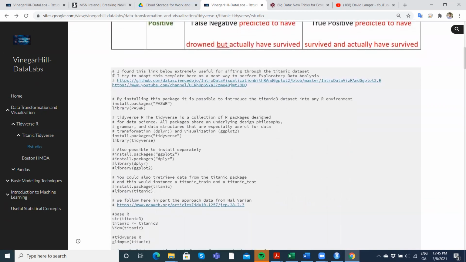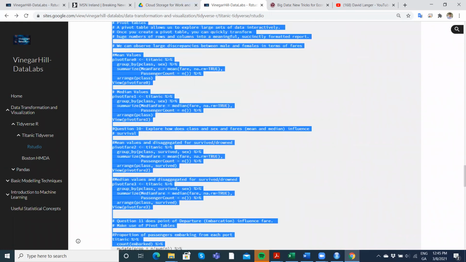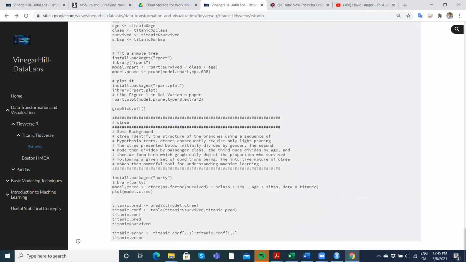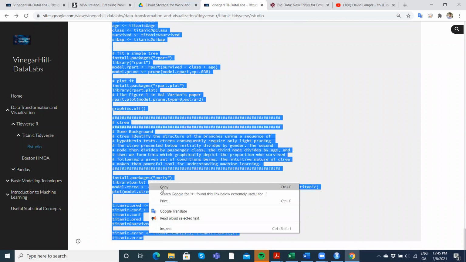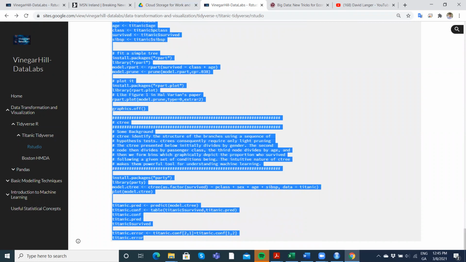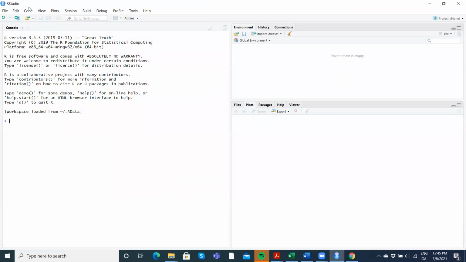Okay, first thing we need to do then is just copy our code. We'll go in and copy, and then we will open up RStudio. So here we have an instance of RStudio, and we have a familiar environment, the console, global environment, and then where we would have our packages and also where our plots would appear as well.